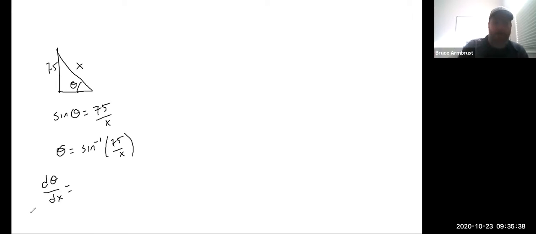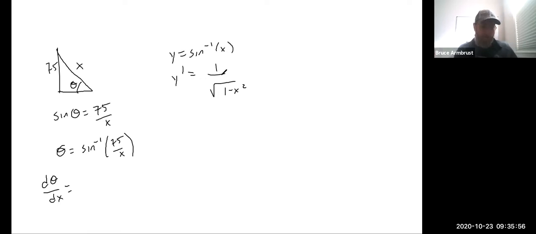All right, so now we're going to use the fact that we know the derivative of inverse sine. If y is equal to inverse sine of x, then y prime is 1 over the square root of 1 minus x squared. I'm pretty sure that we built that once upon a time. If we didn't do that one exactly, we did one similar to that, like what I just reminded you of with the tangent inverse a second ago. So if we use that here, this is going to require chain rule, but we can handle that.